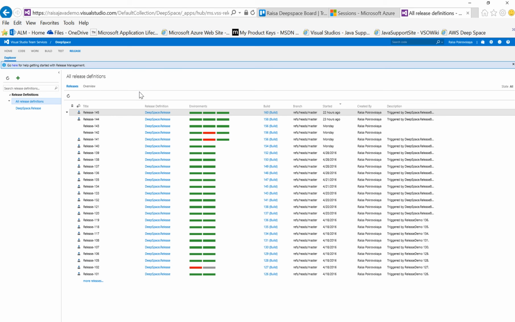Here you can see I've had a release definition that used to only have 2 stages in the pipeline. The green means the stage was deployed successfully. Red means it failed for some reason. I've modified this release recently, 2 or 3 days ago, to add 3 stages. I have a stage for QA or test, which most recently succeeded. I have a stage for production deployment to Azure Linux VM, and I have a production to AWS VM. So we're going to go through all this, and I just wanted to familiarize you with that.